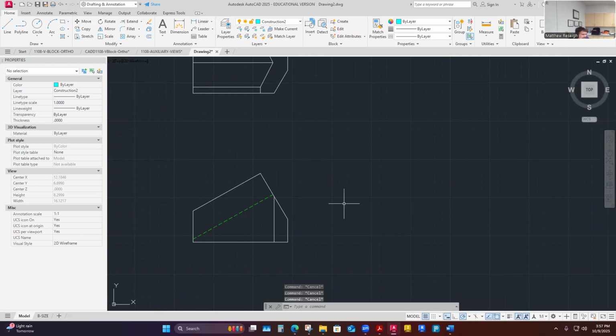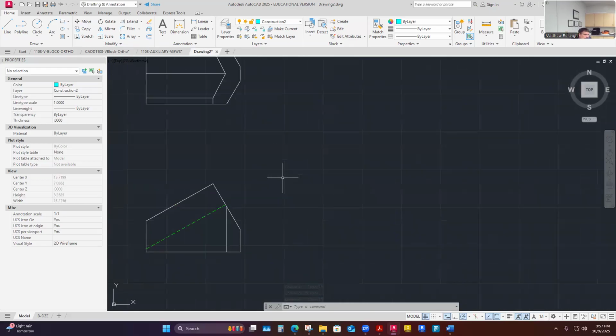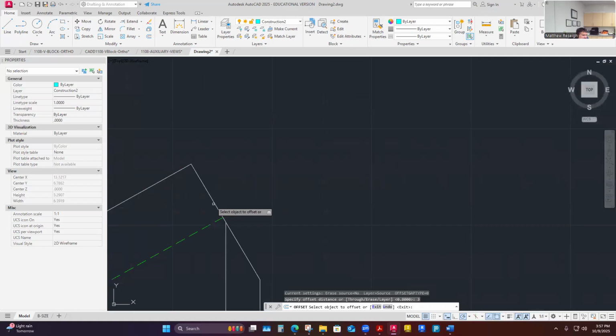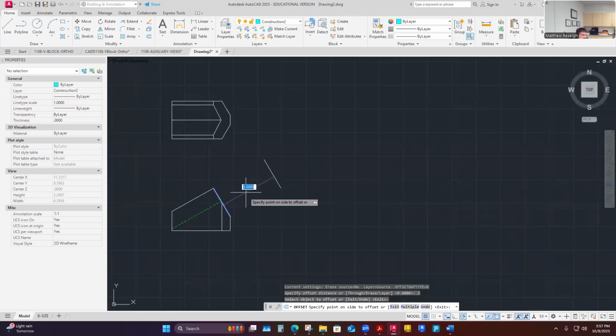But maybe I need to be careful here, right? So what I was going to do was just say, well, I'm going to draw this view out here somewhere, and it's going to be the surface where this appears as a line. So sometimes I think of offsetting this. Maybe I'll just say 3 inches. I think that's what I used before. I'm going to offset this particular geometry 3 inches like this.